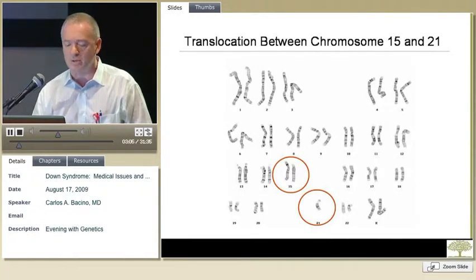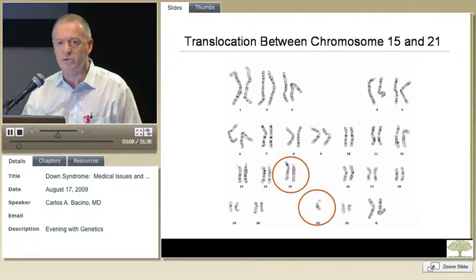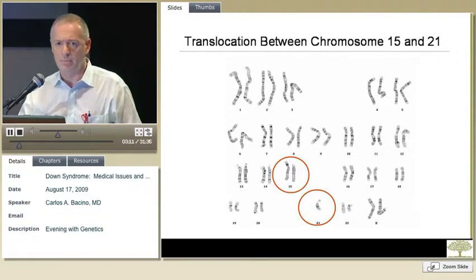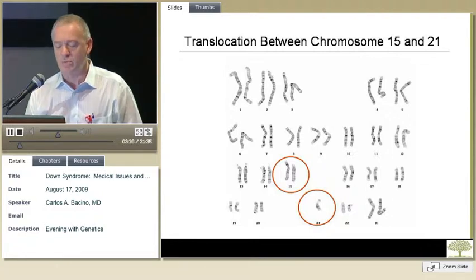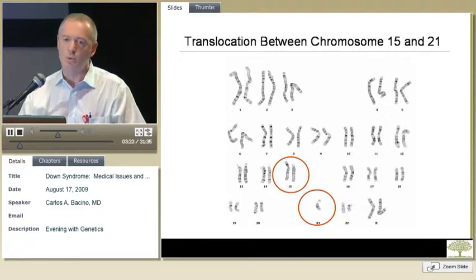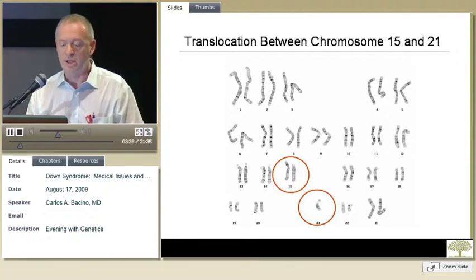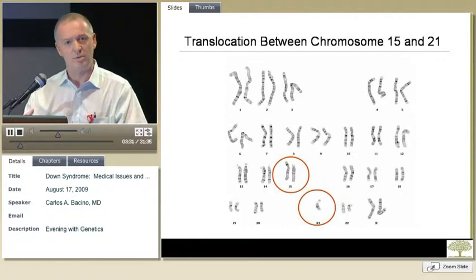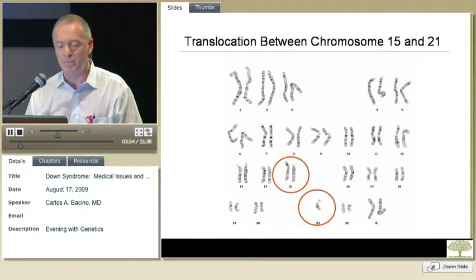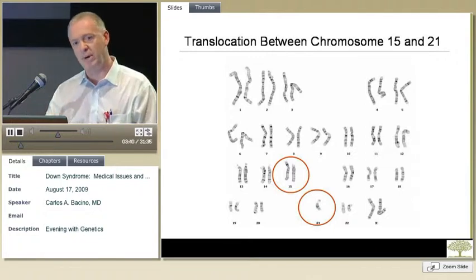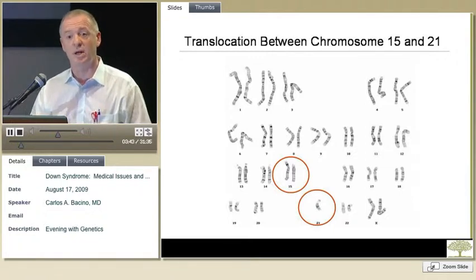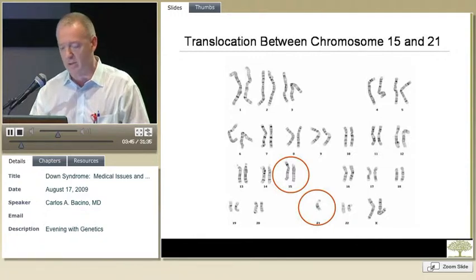The next picture is a little bit different. This is sort of a variation of a chromosome problem, and this actually happens to be a translocation between chromosomes 15 and 21. This is an unusual situation. This will be a normal person that is a carrier for this translocation, and even though this person is healthy and wouldn't have any problems, when having children, this person that has chromosome 15 and 21 together may pass it on, and that will be someone who carries a translocation that may result in Down syndrome.